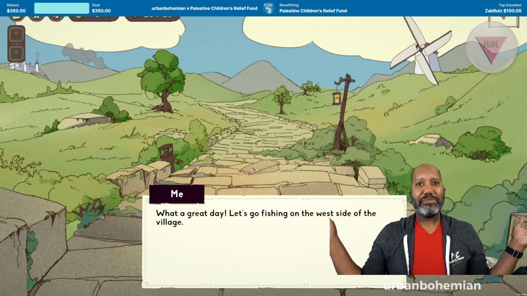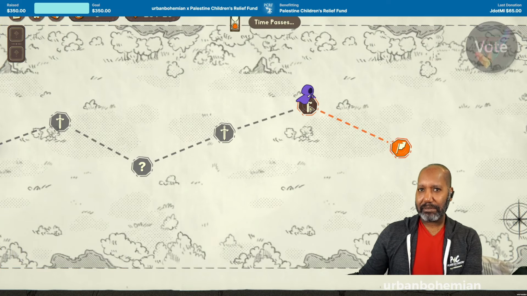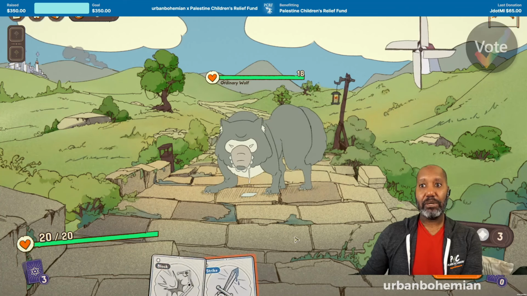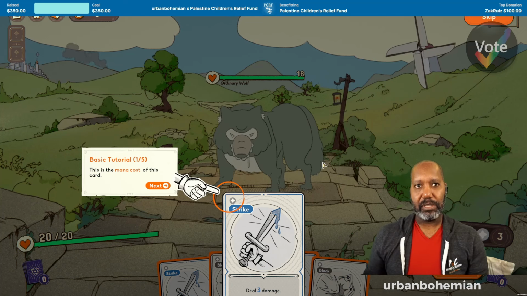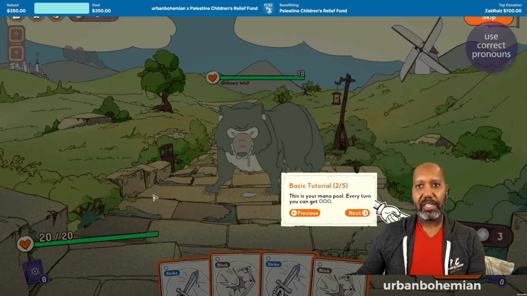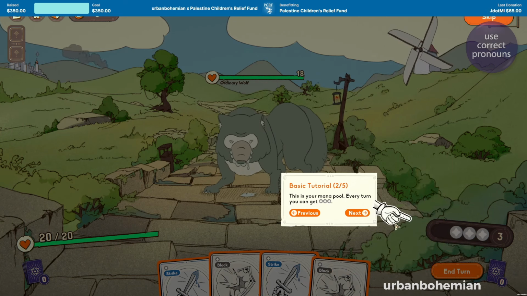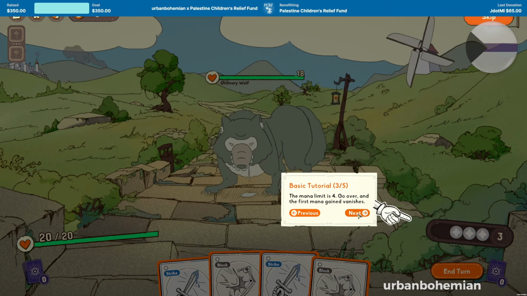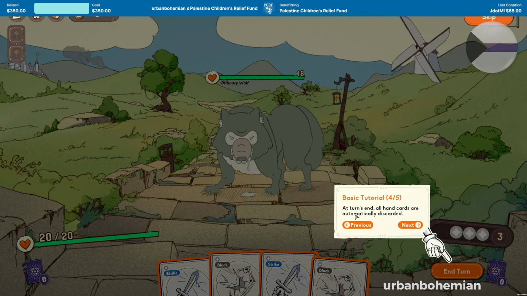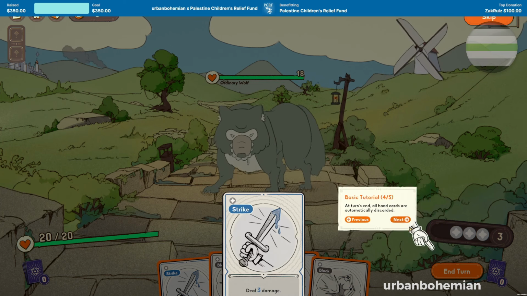What a great day. Let's go fishing on the west side of the village. Okay, this is us, and we're trying to go west, so we go here. Oh! So, this is the mana cost of this card. Looks like one. This is your mana pool. Every turn, you can get three mana. The mana limit is four. Go over, and the first mana gained vanishes. At the turn's end, all hand cards are automatically discarded.